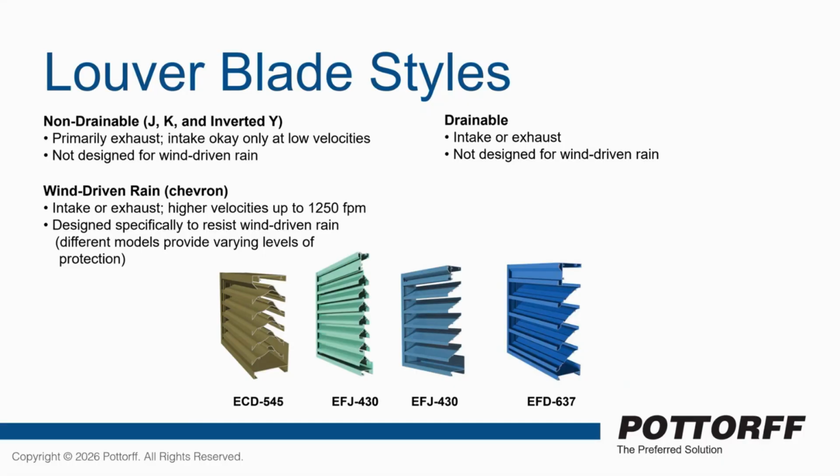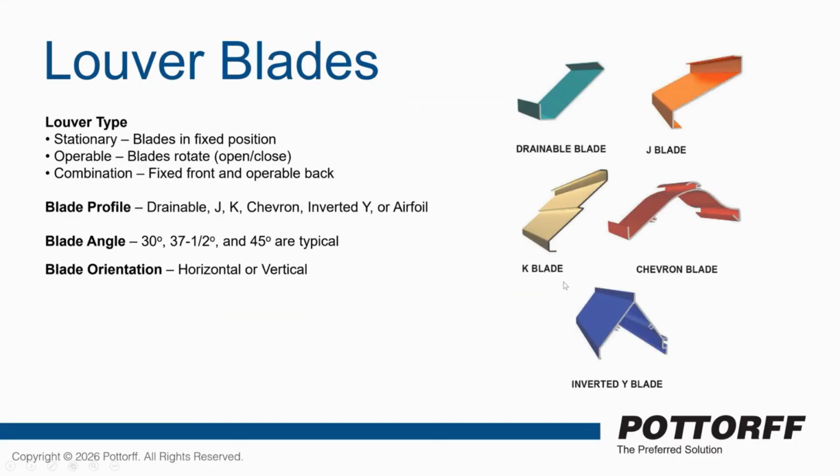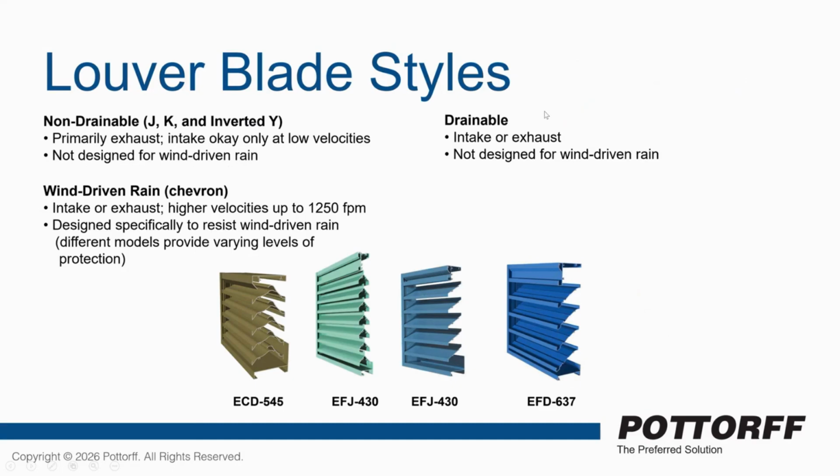And really what that means is, based on the front orientation of that blade, the water's going to hit and kind of run off. Now, a drainable blade might have a pocket or a gutter in here, kind of like a drip. And it can also help to catch water and push it back to the downspouts there. Drainable and non-drainable blades are great for exhaust applications. Drainable blades are going to be better for intake applications. Or yes, drainable blades will be better for intake applications as well.